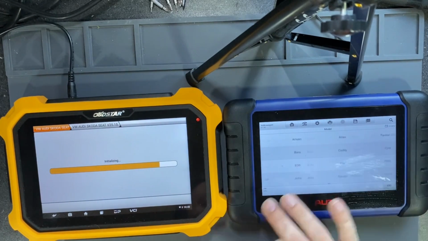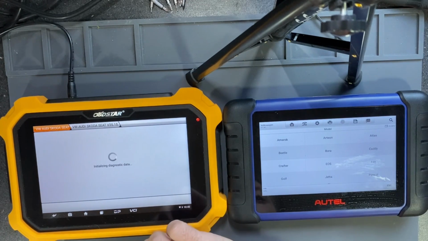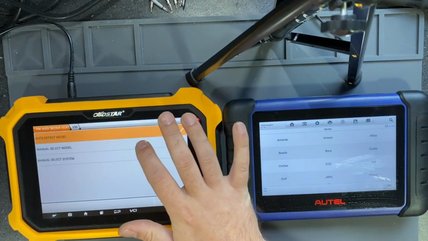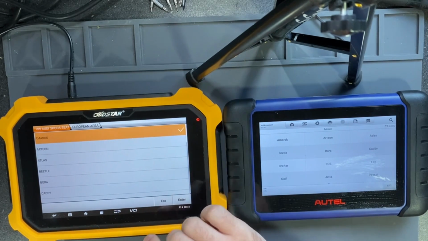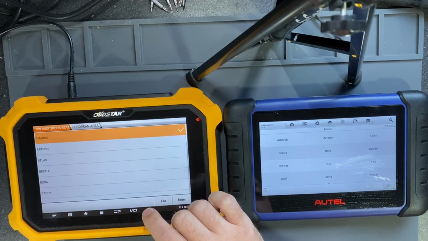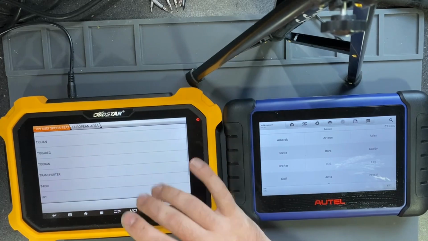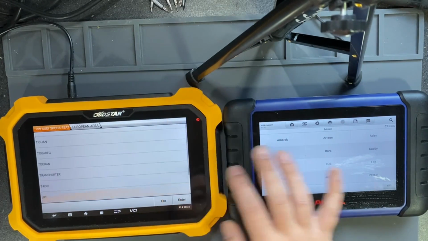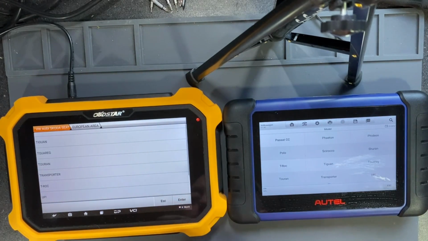So Europe. And these are the brands which we can do by selecting the brand. Let's go to manual. We can see they are the same.